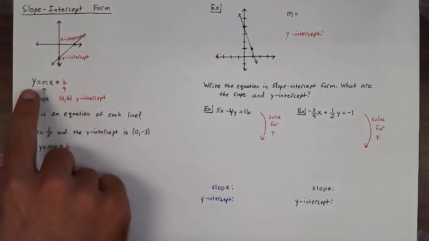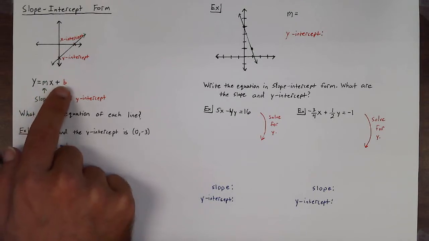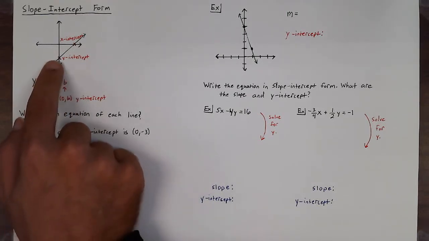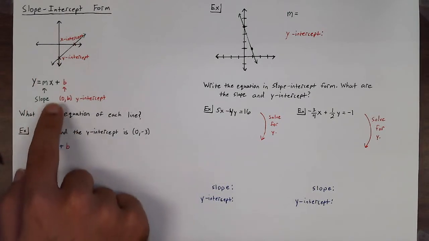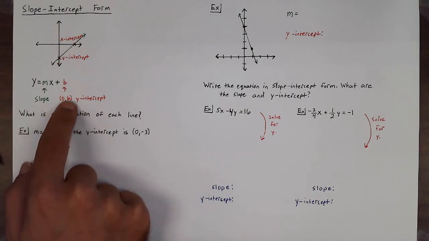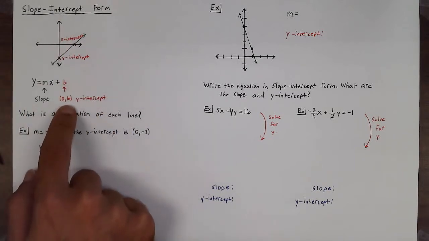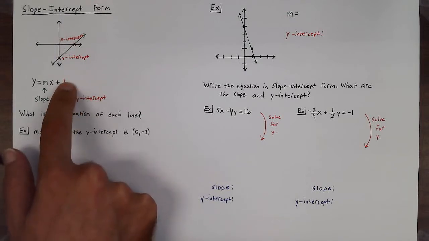And slope-intercept form for a line is y equals mx plus b, where m is the slope, which we learned in the last video how to find in case we don't know it yet. And the y-intercept is the point at which it crosses the y-axis. So for a point (0, b), meaning x is 0 on the y-axis and b is some value on the y-axis, we can plug in that b for the y-intercept.